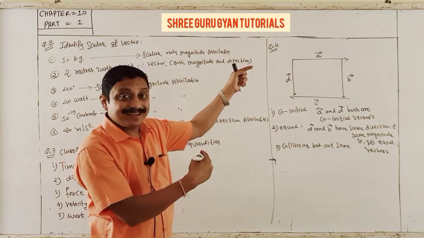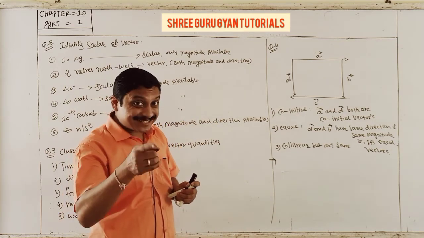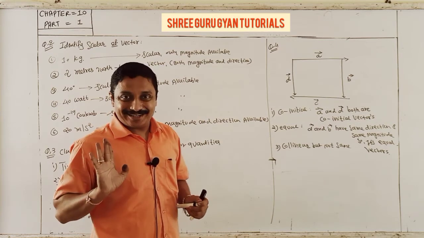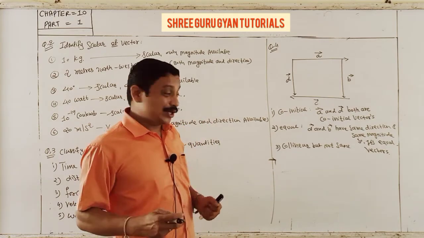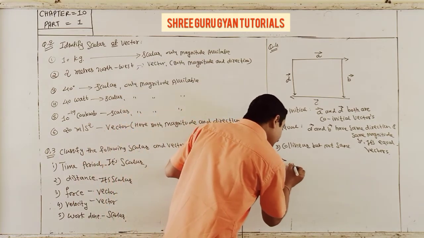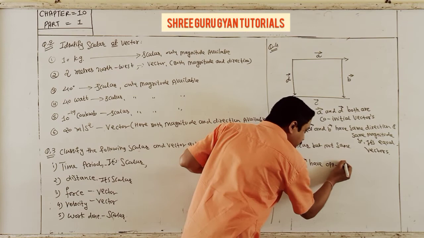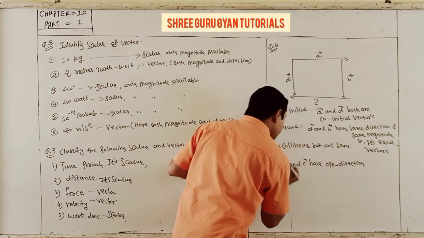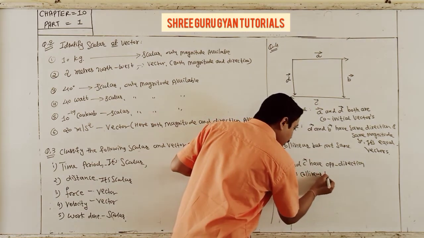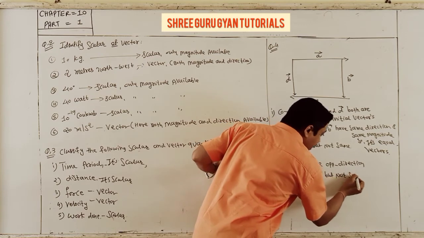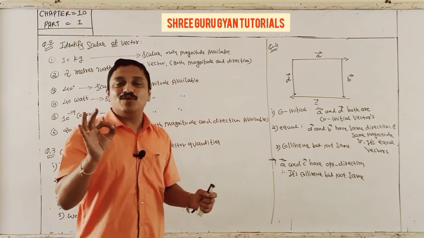Check A and C, opposite directions, it is collinear. Students, same direction and opposite direction, always it is collinear. And for distinct, different directions, it is non-collinear. So here, students, A and C have opposite directions. So I am taking it as collinear but not the same. That's why I am saying that it is opposite. Yes, students, here your question number 4 is easily done.